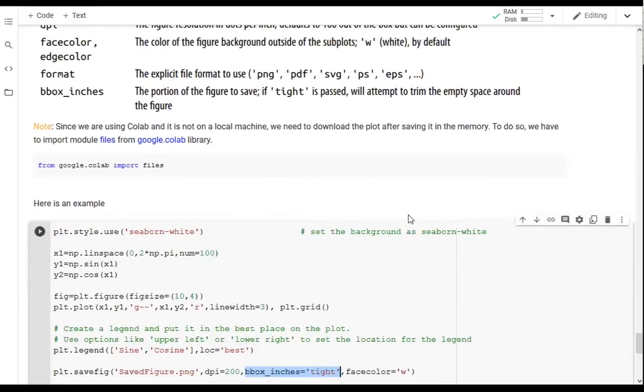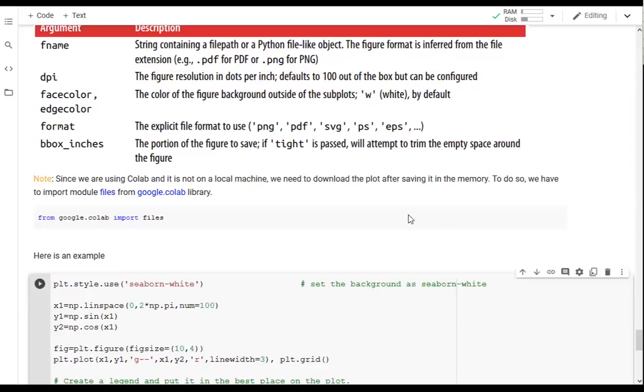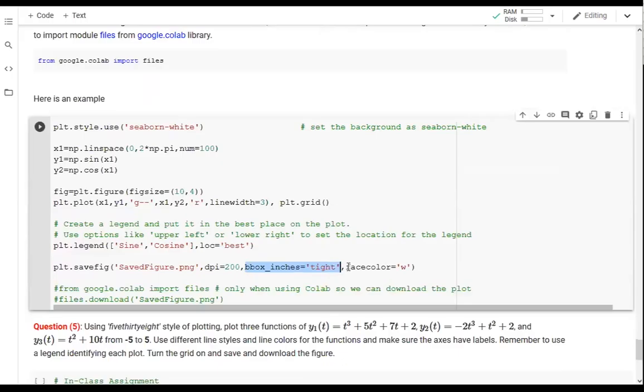Face color, if you go back, I typically don't use it. I just put it here so you can see it's like the color of the figure background outside of this. If you have a set of subplots, even if you get a very tight frame, you still are going to have a spacing between those plots. So you want the color for that spacing between those plots to be white or just be some default color, whatever it is. I put W as white, face color as white. You could just erase it and let it be the same color.